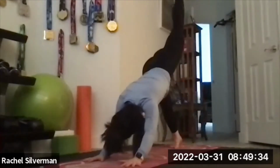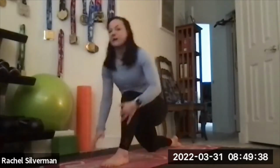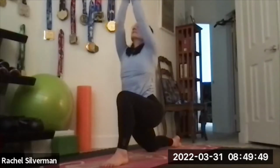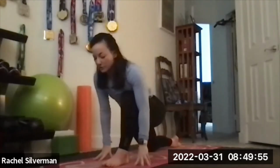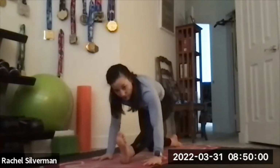Lift the left leg up, step it forward, starting in our low lunge, dropping the back knee down. Hands on the left thigh, sinking into that right hip flexor. If you want to add the back bend, lifting the arms up and the gaze up, maybe palms coming together. Lowering the hands down for your half split, straightening the left leg, flexing the left foot and folding over your left leg.